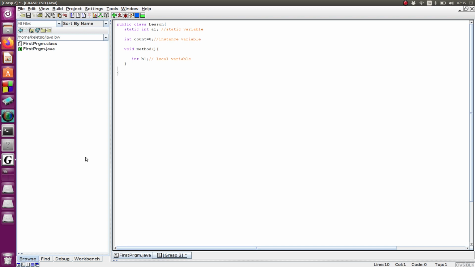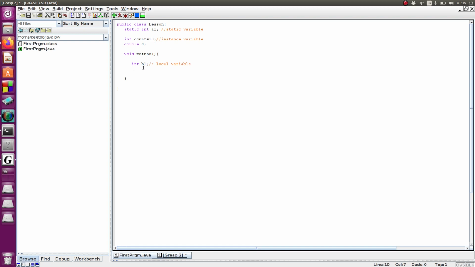Let me do this so that we may understand better. Just to add on here, let me add another variable of type double and call it d. Then we go here in our method, and let me give our count 10.